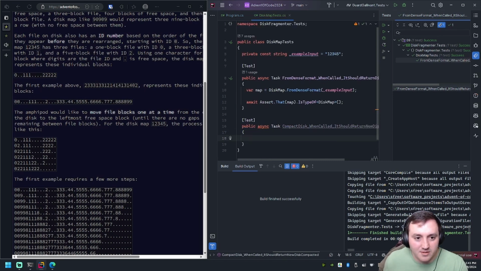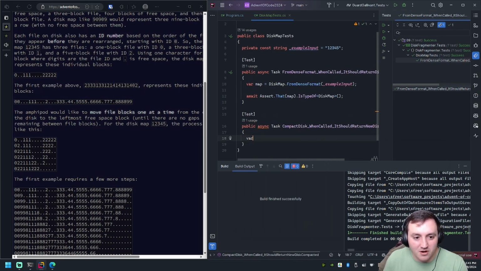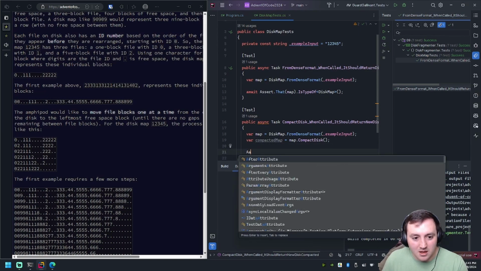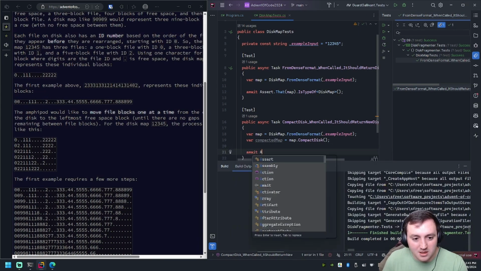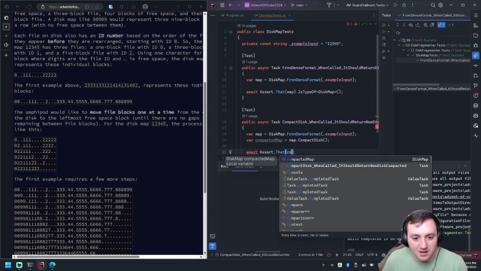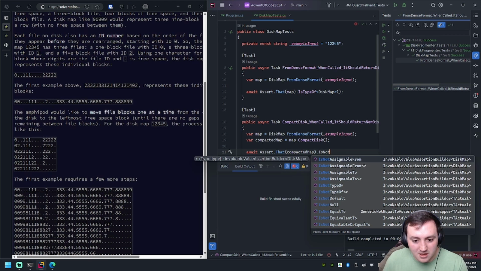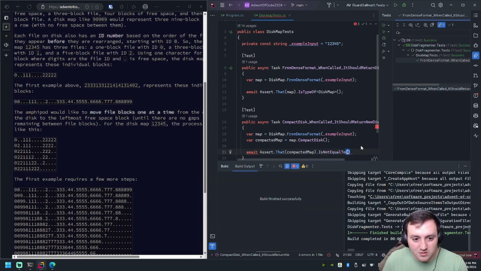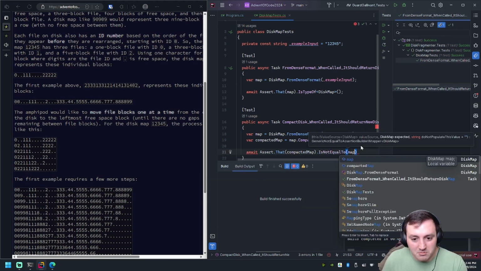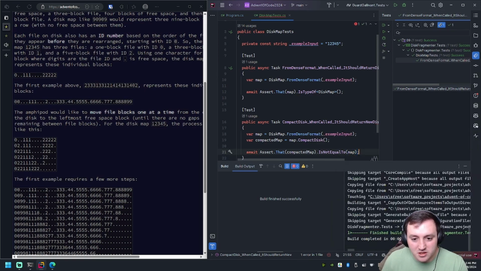In this case, the only thing I want to do is say var map, var compactedMap equals map.CompactDisk, await Assert.That compactedMap is not equal to map.